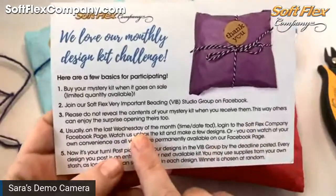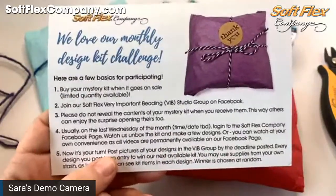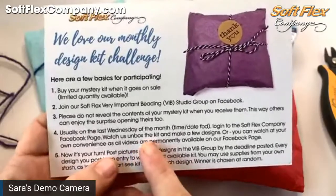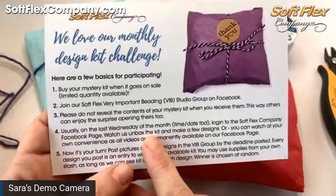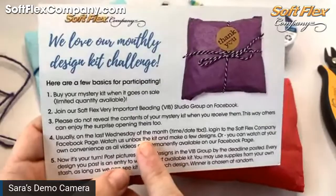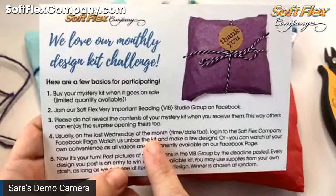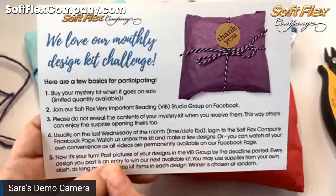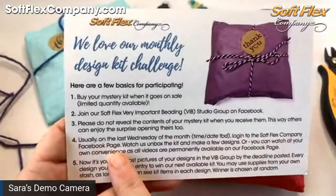The reveal date is usually the last Wednesday of the month, barring any unforeseen occurrences or holidays like Christmas or, you know, a holiday that I don't work on, which is unusual. But I've even done this on Thanksgiving vacation because I love kit day. But there are times, there was a Christmas where it would have been a little difficult to do kit day that day. And I will reveal it not just on the Facebook page now, but also the YouTube page.